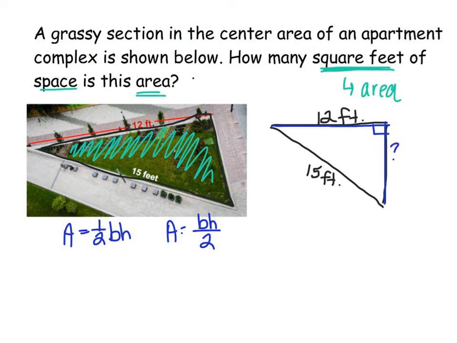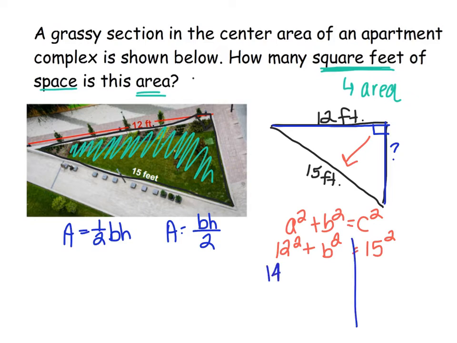Well, since I have a right angle, so I have a right triangle, I can use Pythagorean theorem to find this missing side, this leg. Okay, the 12 is a leg, so I'm going to plug that in for a squared. Plus, now, the 15 is the line across from my right angle, which means the 15 needs to be plugged in for c. So I'm going to be looking for b. I'm going to be looking for one of the legs.